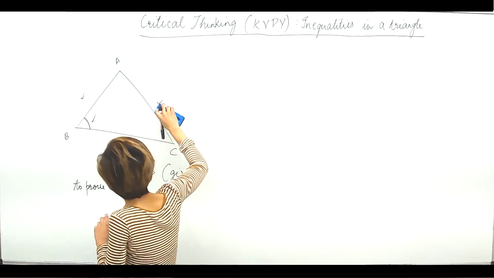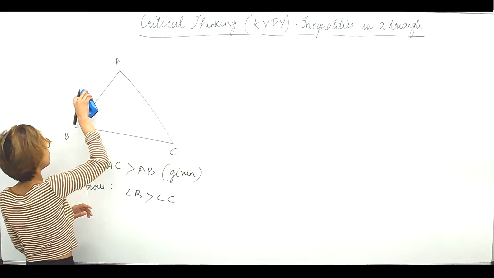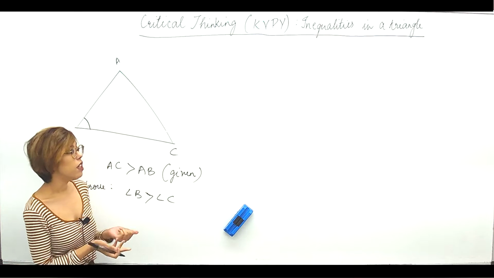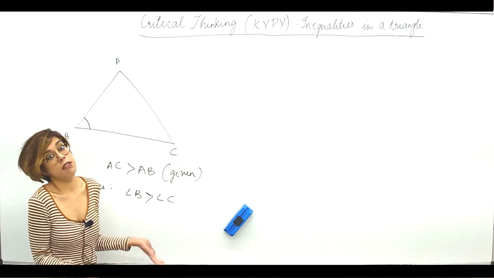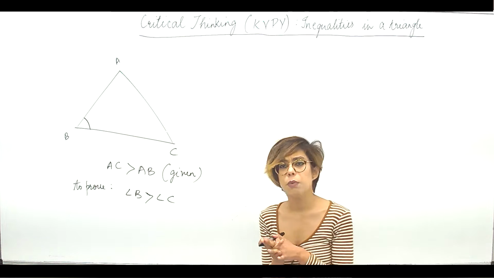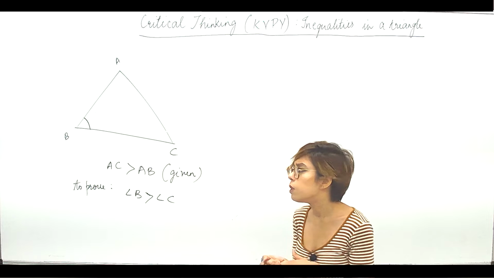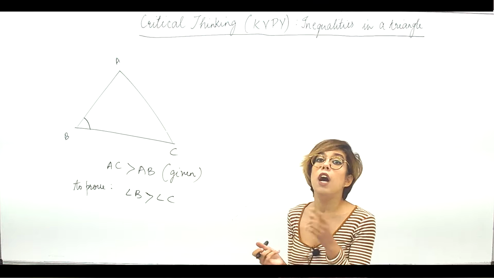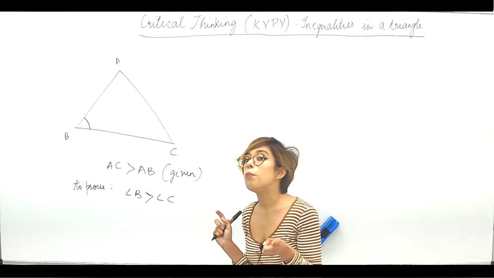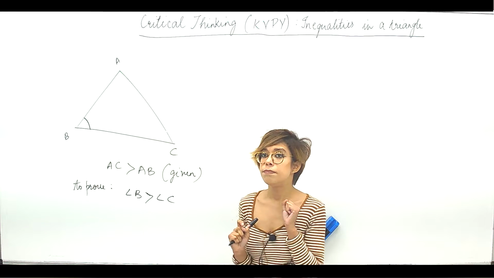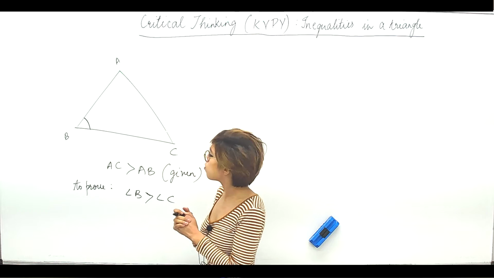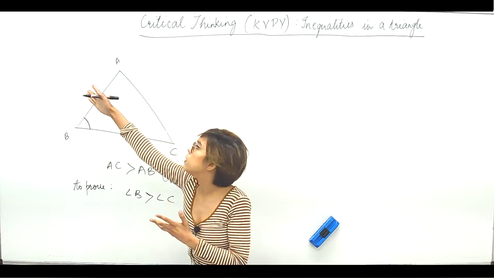Great. But the problem is, how should I proceed? This is a question involving inequality. Clearly, I don't know any inequality in a triangle. I mean, this is our first lecture. I don't know anything. Right? So, just think about what you know in a triangle. What do I know? I know something about equal sides, right? I know that angle opposite to equal sides are equal. Clearly, in this case, the sides are not equal. True, that's true. In fact, we know that this side is greater than this.